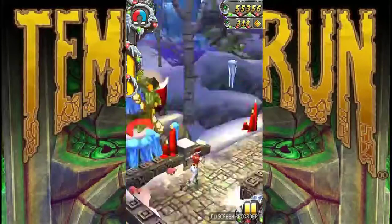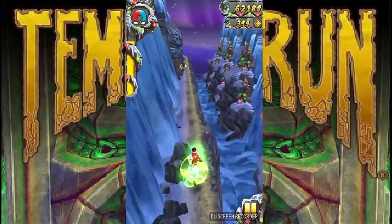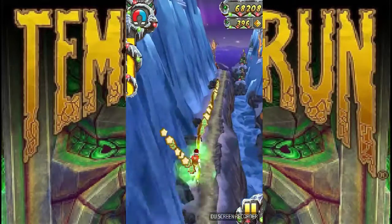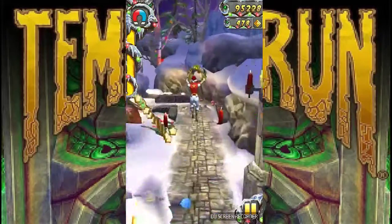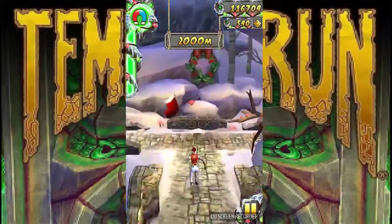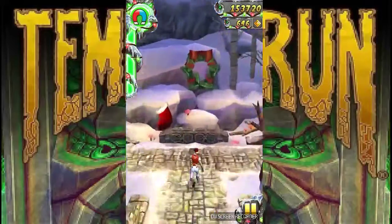I freaking love these running games. I'm also tempted to uninstall Goddess Primal Chaos — I've been playing these games so much. It's just like there's so much you have to do in Goddess Primal Chaos, it's not even funny. I just like these simple games. It's a good game, but I haven't uninstalled it yet.